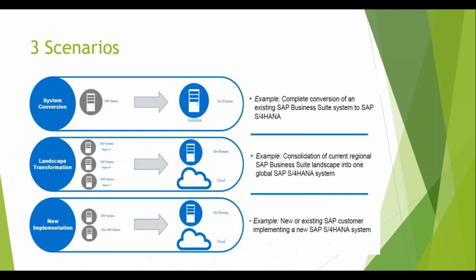Okay, so let's start off with the first slide. Now you are aware that there can be three different kinds of projects that you will be working on in a real-time scenario. First is obviously the new implementation, which you can see as the last project deployment option here. New implementation means your customer is not using SAP at all, or even if he is already using SAP, he is not happy with his current SAP ERP system and he wants to start from scratch.